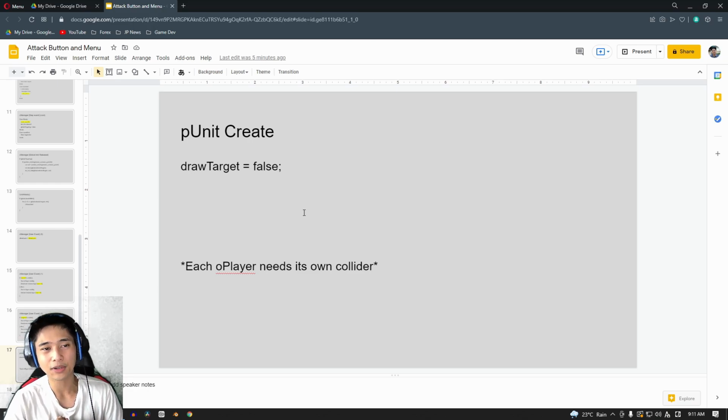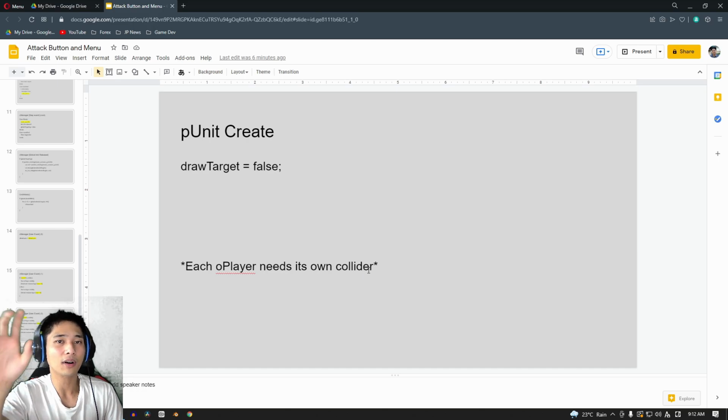So the first thing that we're going to need to add is the draw target variable. Because we are targeting, we need some visual feedback to be able to tell which unit it is that we are potentially going to attack. Now, for this to actually work, we need to add a collider for each of the actual objects that we spawn in.